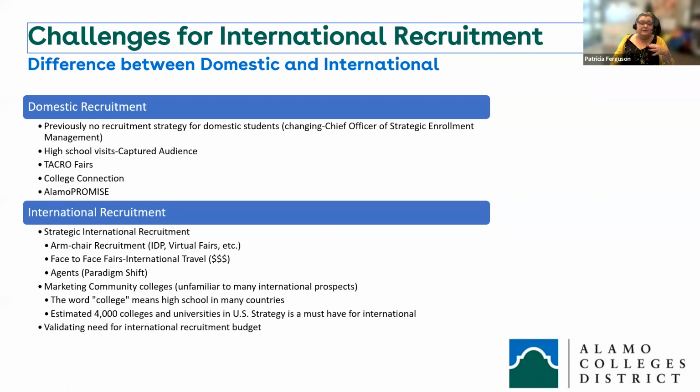For agents, it was really hard for the Alamo Colleges at the beginning, because the paradigm was that agents should not be used, it shouldn't have commission. We went through the whole process with NACAC and the white papers, and came out with, yes. When I came in from the domestic side, I was like, oh, you don't do that on the domestic side. There's no way that you're going to pay a middle person for something that, especially for a community college, can be done for free, right?